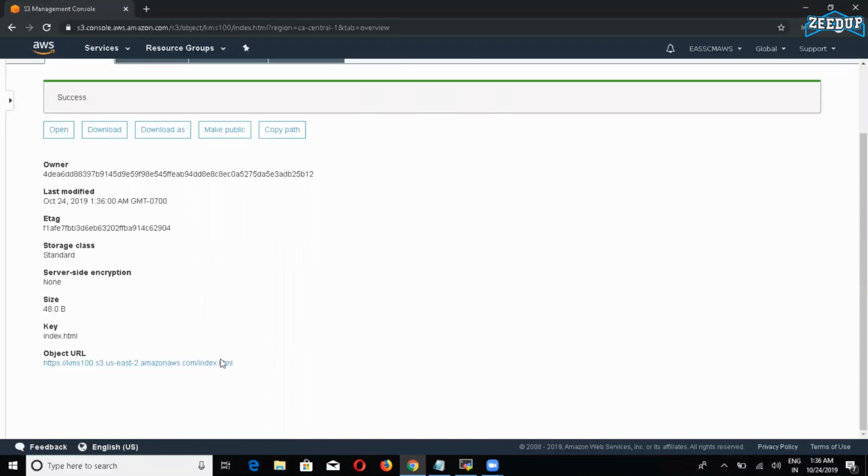Let me give public permission for the index.html file, and AWS will give an object URL that contains HTTPS, and you can see the certificate, so I'm able to access it securely. But sometimes it is possible for me to access it via HTTP, port number 80. So I'm going to remove the S from HTTPS.